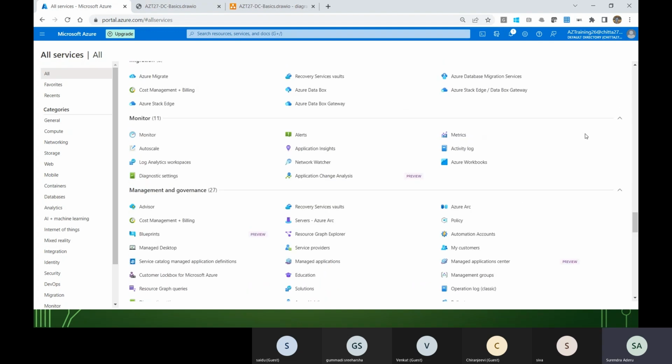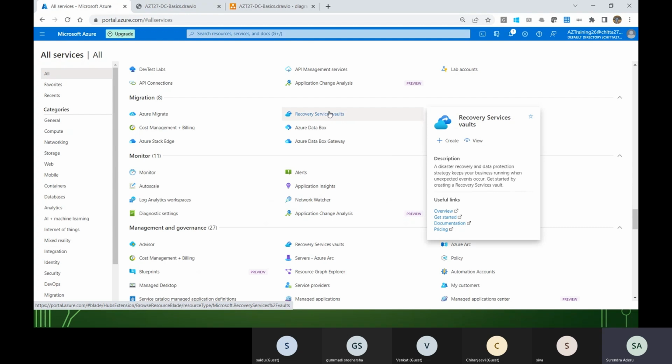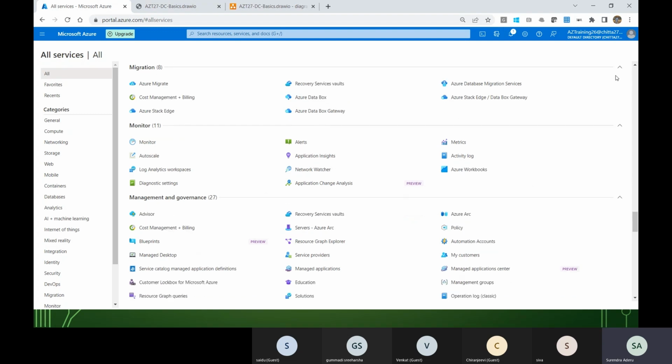Migration services and backup and disaster recovery services we have. Azure Migrate, this particular solution is designed for migrating your workloads. Recovery Services vault will be used to back up your workloads and to enable disaster recovery for your workloads. Right. So we have a dedicated session on backup and DR, a minimum of 2 to 3 sessions again on those concepts, where we could enable the backup of a virtual machine in real time and restore the virtual machine. We'll also enable disaster recovery for a virtual machine. We'll make the primary location go down and bring up the server in a secondary region, right? When the disaster comes in. So all those things we'll see practically.